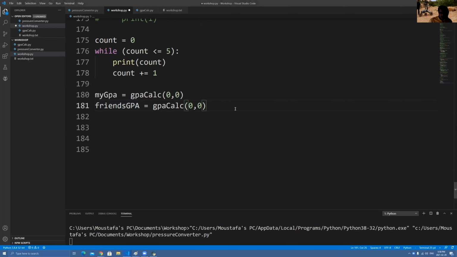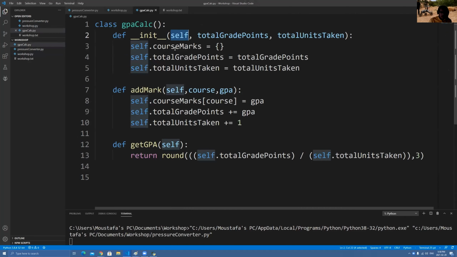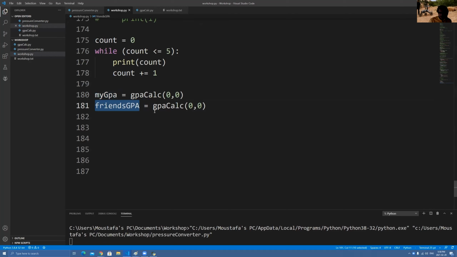Now, if you look at my class, what I do first in this init is once I give it my grade points, which I put here 0, 0, right? So I give it 0 here and 0 here. For my GPA, which we said self, right? Self is equal to my GPA for this one, and self is equal to friend's GPA for this one.